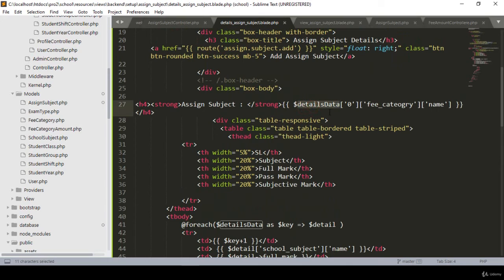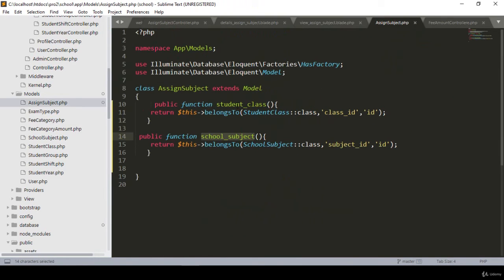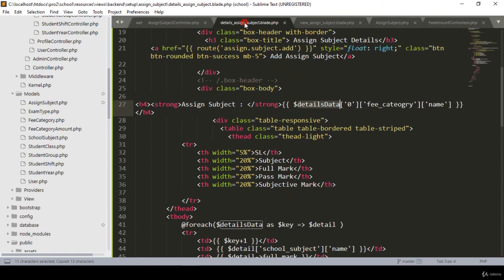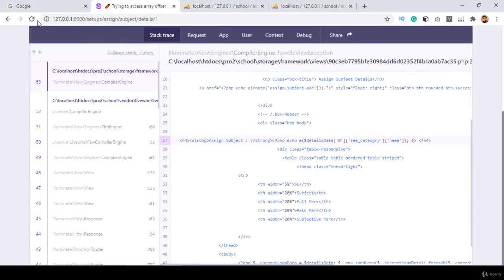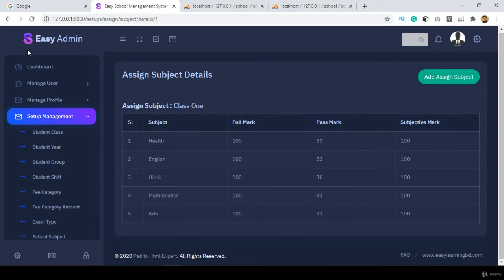Okay, so here I want to make this part visible. That means I have already created another relationship for our class. That class name will be visible. So I copy that class name. Okay, that means the student class, and here with this details data in the first index it will display this student class name. Now click save all. So now refresh it. Yeah, you can see it's now loaded. Perfect. You can see every data is now visible.